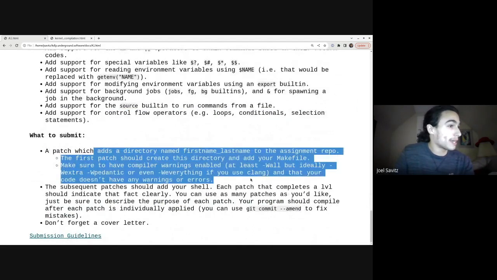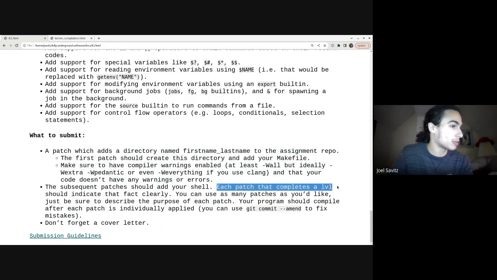And at the end of the day, submit this as a patch set as before. Ideally, each patch should complete a level individually.